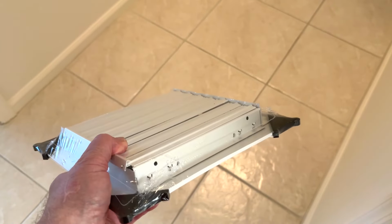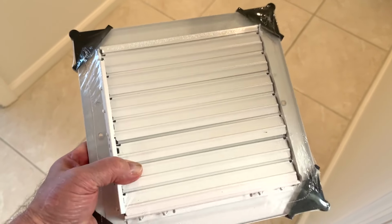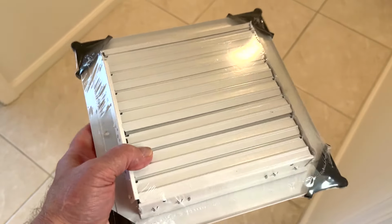But if you're going to get something that you want to fit, just like the older one, the original one, you want to get something that is going to accommodate an 8-inch duct, which is what I have right here. So you can see this isn't quite as deep, but it is 8 inches, so this should fit really well.